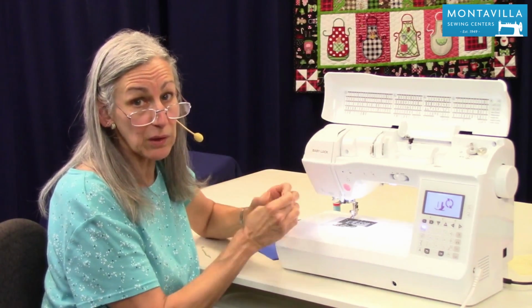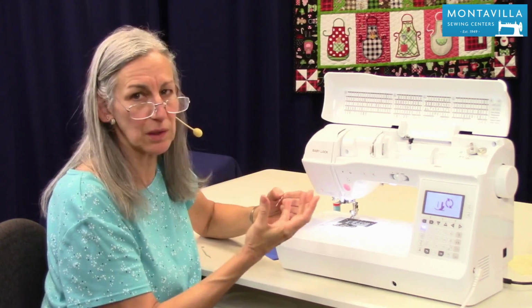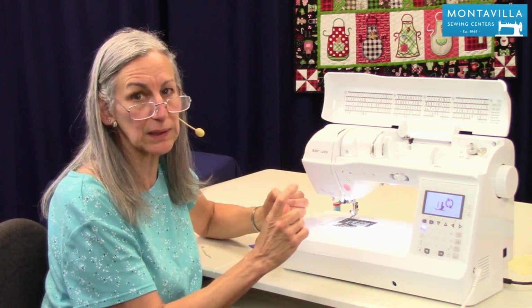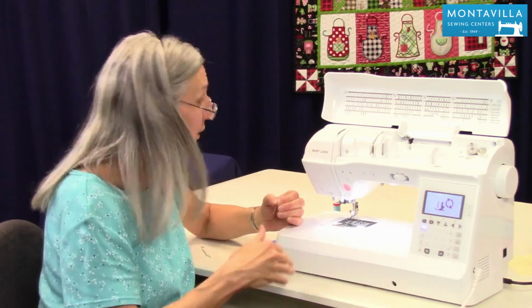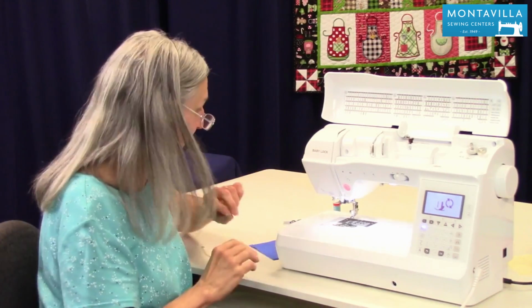Now, when you throw away your needles, it's best to put them in something. I usually use like a pill bottle or something like that. That way, don't ever throw it directly in the garbage because it can work its way out and end up in somebody's foot. You don't want that.